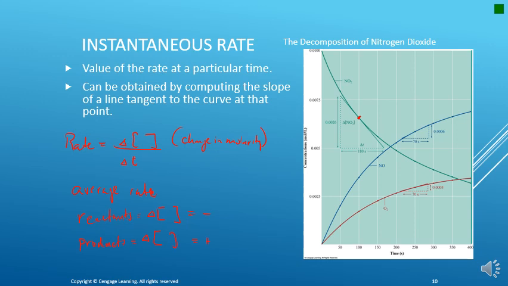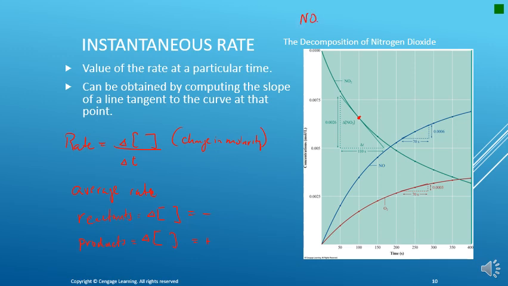So you can see with the two products for this one in particular, you have an increase in the concentrations, but I also want you to notice that there's a difference in the rate at which they're being produced. This is based on the coefficients from the chemical reaction. So we could say, based off of this chemical reaction that we see here, for the decomposition of nitrogen dioxide, we're going to have twice as many molecules of the NO being produced compared to the O2.